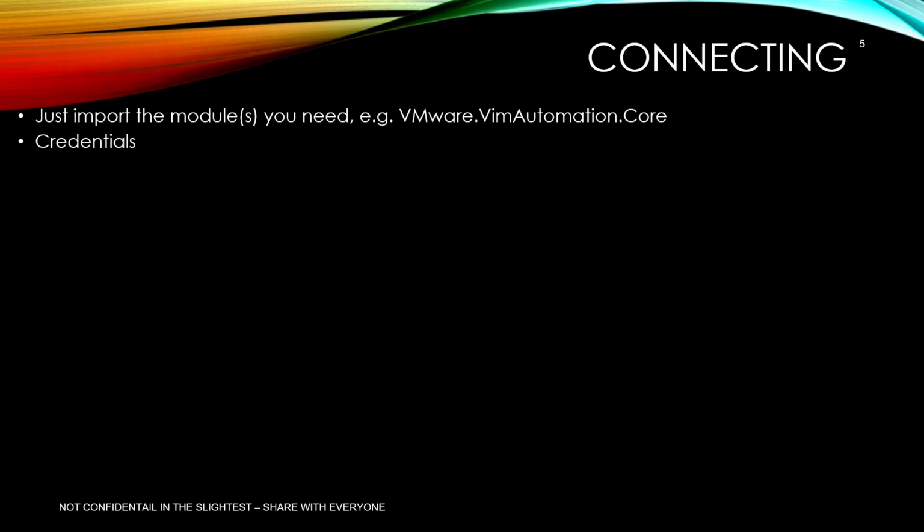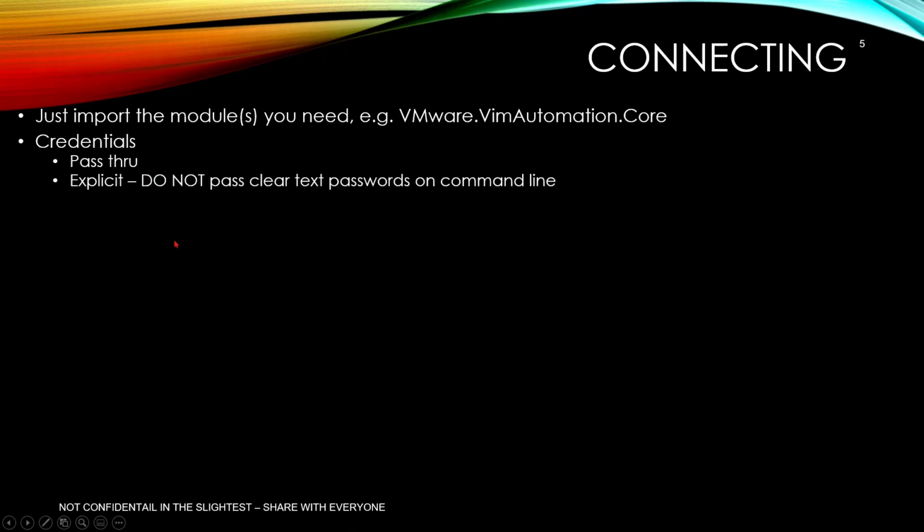So one thing obviously we need to think about is, what credentials are we going to use to connect to, well, I'll say vCenter, but it could be ESXi as well. So do we just pass through the domain credentials that I'm using at the moment? So I'm logged on, let's say, as a domain user, which I'm not actually on my laptop. Therefore, the default would be to pass through the credentials, which, when I'm doing things on my laptop, of course, won't work because it doesn't know about my laptop. Now, we could then pass through explicit parameters, as in we specify them, not explicit in the other sense.